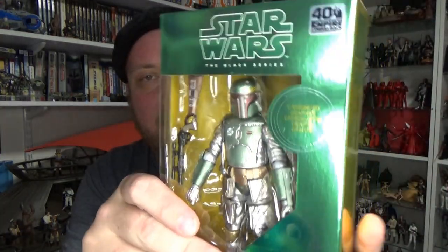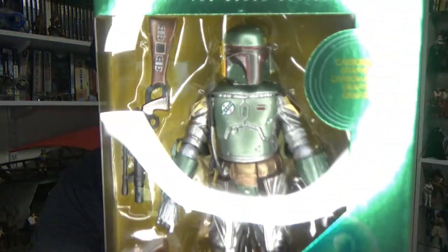This one looks pretty nice. I do have a Boba Fett shrine, so he's going to go straight there. Undecided whether I'm going to open him up or not. I've said that the carbonized thing is a scam — and it kind of is — but I really like it in the box. It looks nice. I like the 40th anniversary logo at the top. I never did see them when they hit out in Big W's here in Australia, so I missed out. If I do decide to open it, I will review him — but if not, I probably just won't review him.